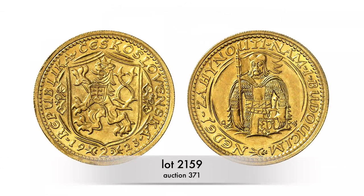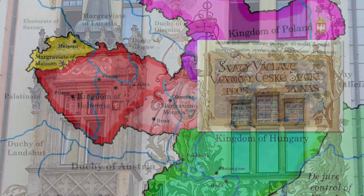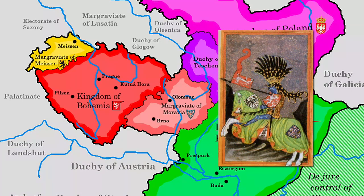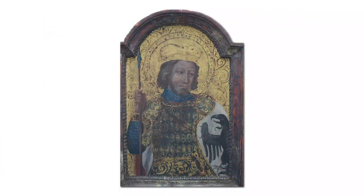The coin design with Saint Wenceslas was not chosen at random. On the contrary, he has been a key symbolic figure for Czech national identity since at least the 19th century. Wenceslas came from the Przemyslid dynasty and ruled the kingdom of Bohemia during the 10th century. He declared himself a Christian and was murdered, and was therefore predestined to be venerated as a martyr. The Bohemian kings, who were descended from Wenceslas, encouraged the veneration of their ancestor, and so Saint Wenceslas became first the patron saint of Bohemia and then the national saint of all Czech people.